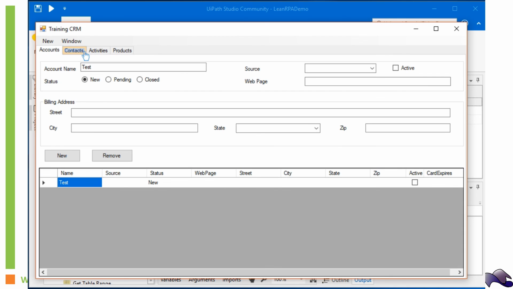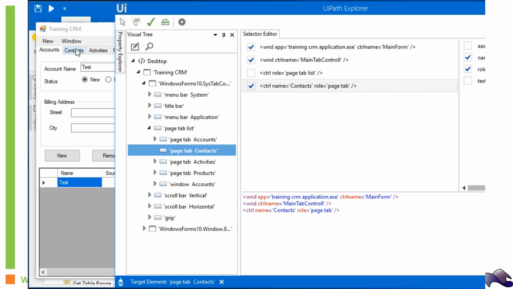So if we look at the Contacts tab, for instance, I'll click there and it'll bring us back and show us the selector for the Contacts tab. UiPath, again, works in the same way as many other robotic process automation tools, in the fact that by using selectors, it is able to be fairly robust when it comes to changes to the underlying applications. We'll look at a demo using UiPath a little later on.